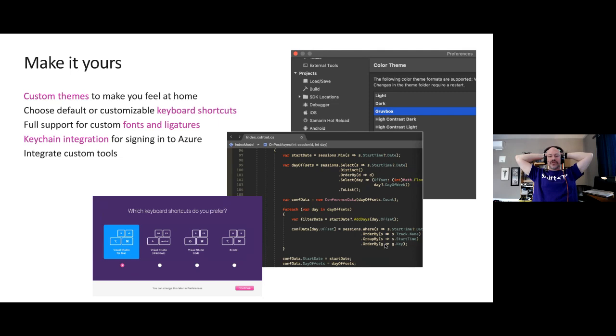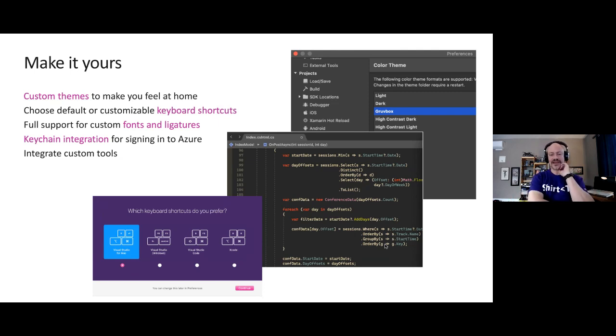It's really cool that you can customize it. I really like getting into the custom themes. I like to use a dark theme. One I've been liking lately is Dracula. There's a lot you can do there. There's support for custom fonts. Like I'm using a font today with support for ligatures. I'll be showing the terminal, and in the terminal you can use Powerline fonts. So you can really customize your experience. And there's also integrating more deeply with the operating system, so support for things like Keychain for signing in.